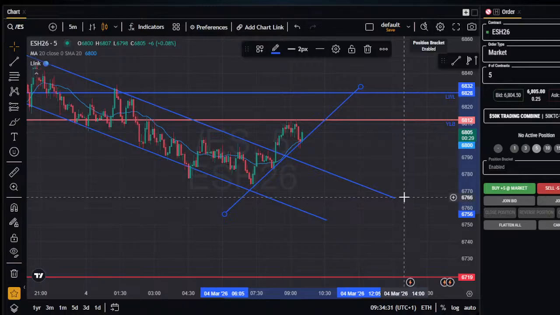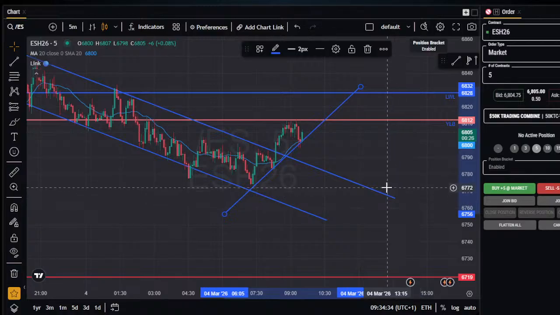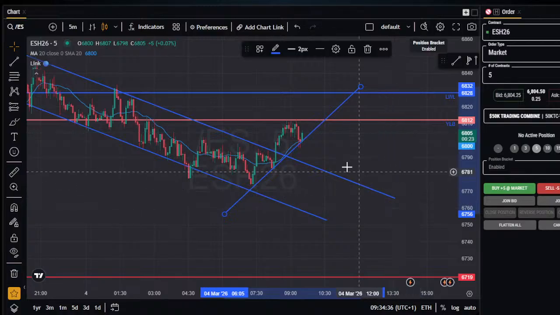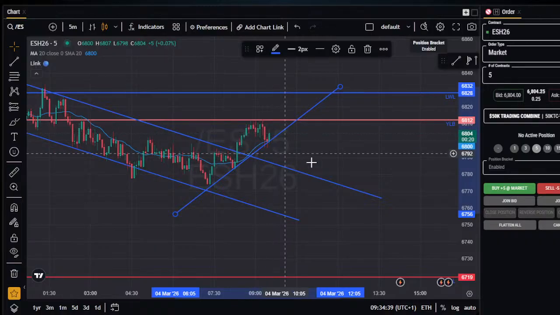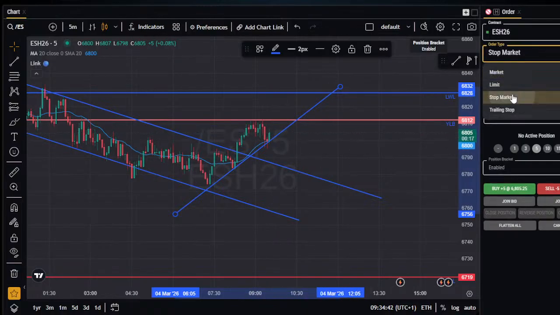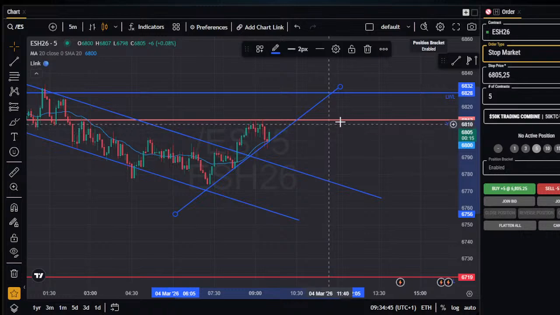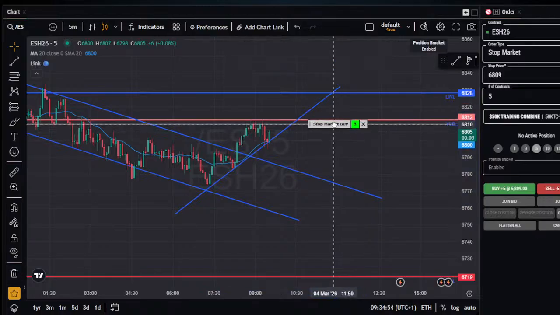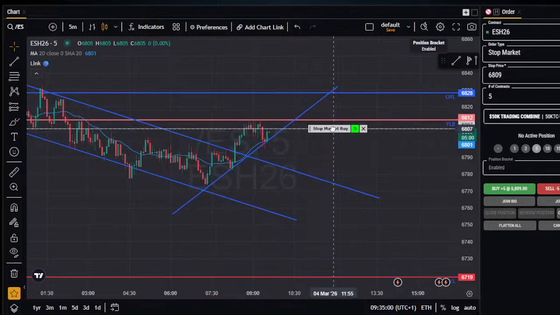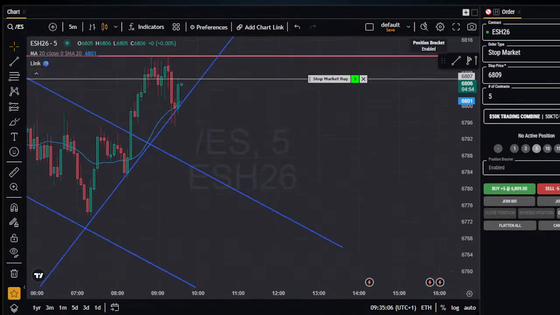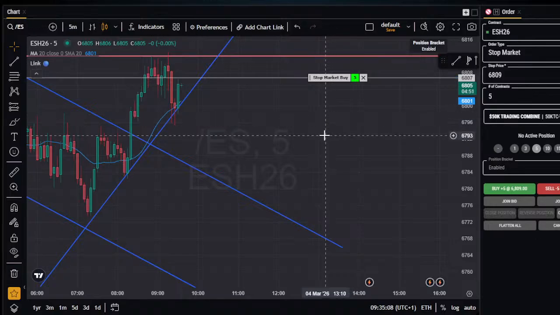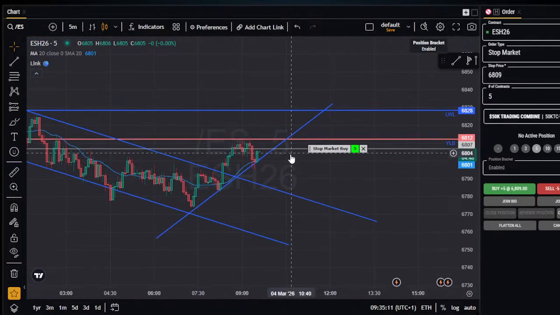We always need to wait for the candle to close. Without a closed candle there's no signal. But we could place a stop order above this candle if it's a strong candle, and hope to get a nice smooth move one tick above. And let's see how it works out.